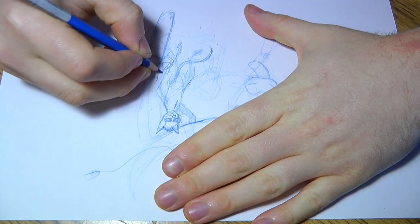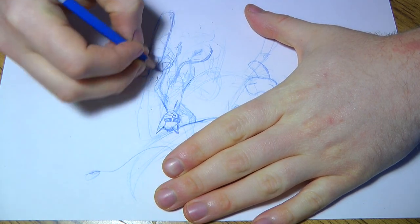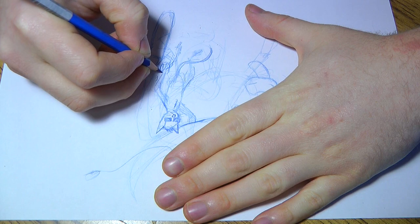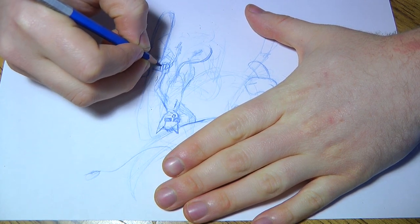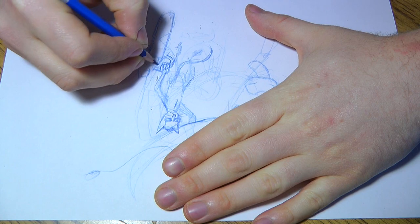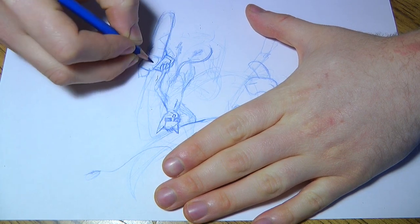Shoulder's gonna come down here. I'm still trying to get arm proportions good right now, so it kind of looks like his arm's been dislocated. But then he's riding an ox. I don't think he cares, and plus I think it's supposed to be that way. Because this is a world where a cat can have sunglasses and wield a chainsaw. What does it matter? Nothing matters.